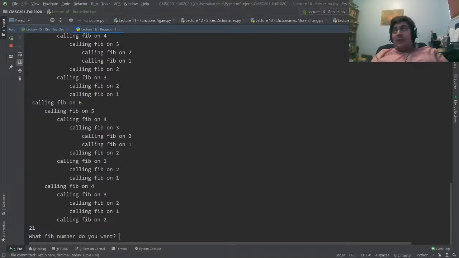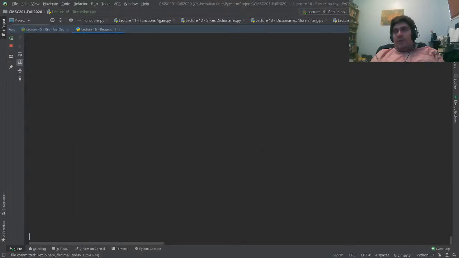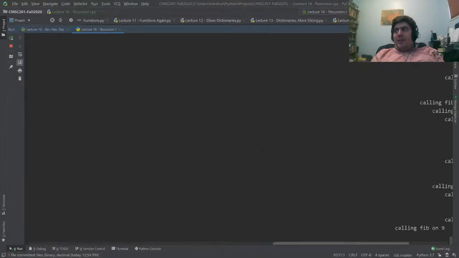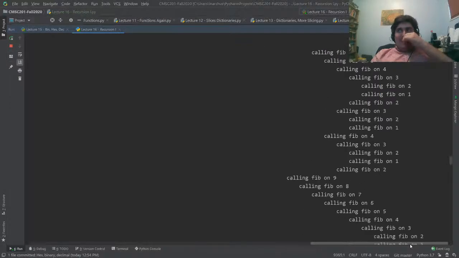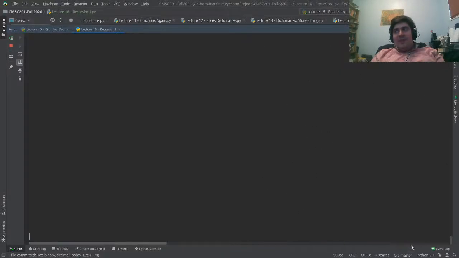And then again, if you accidentally called it on the number, say, 105, it's just going to explode, right? It's just not going to be happy. And the reason why it's not going to be happy is because this algorithm has an exponential runtime. I shouldn't say an exponential runtime of 2 to the n. It's an exponential runtime of actually golden ratio to the n, where golden ratio is slightly less than 2. But the point is that this is going to take probably, I'm just guessing, longer than we have to live to finish.